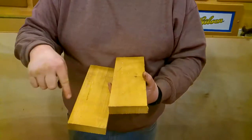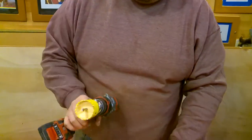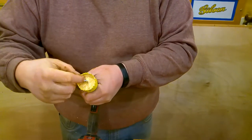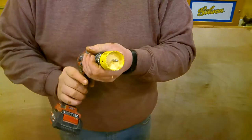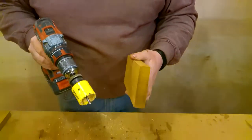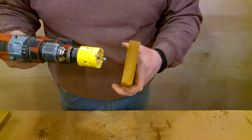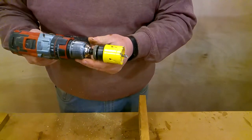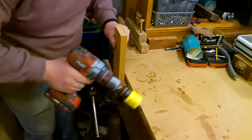With one piece I'm going to create circles — just going to create strips or squares basically. I've got a 44mm hole saw in the drill and I've got a piece of 12mm pine that I've already drilled a hole in, with the cut-out left in there. When we go to drill this, we're going to drill it from one side and then from the other side, so the pieces don't get stuck and we don't need to take them out every time. I'm just going to go over to the vise and start.